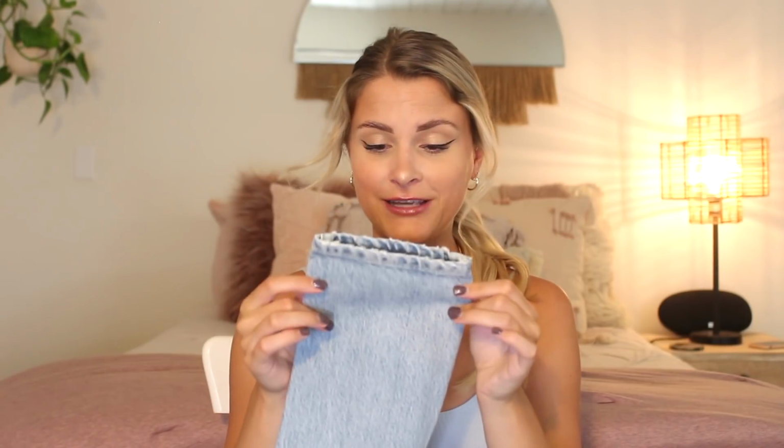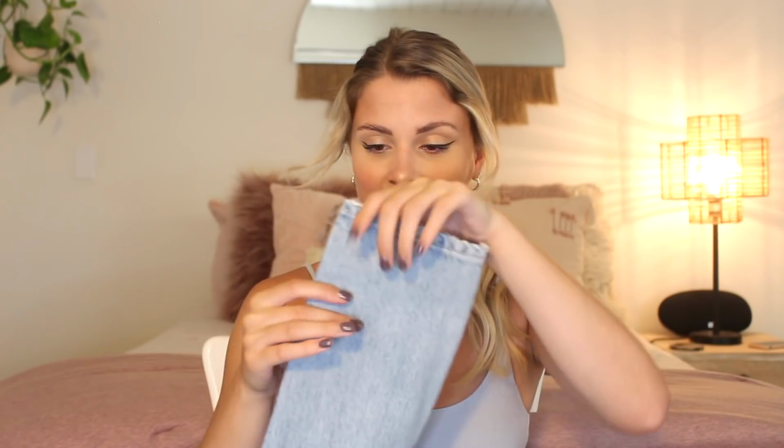I haven't worn these ones yet, so I'm probably going to have to cut the bottoms because once again they are just a little bit too long. I've been debating trying to do a sewing hack and keep the original bottoms because I like how these bottoms look, but I don't think I'm skilled enough with my sewing machine to test that out on pricey jeans. So we will see if I decide to try a little sewing DIY, or if I just decide to cut a raw hem, because I like a raw hem, but I also like having different hems in my jeans, so I don't want to cut all of them.